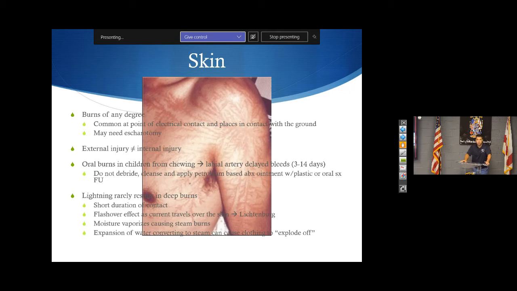On the fluid for, say, a lightning strike or a severe burn, I know you put on your slide, Parkland formula doesn't really work because we're not going by body surface area. So for our setting, pretty much a fluid bolus would be very reasonable to do. But again, just take the patient's medical history into consideration as well. If they're CHF with EF 10%, be careful. Depending on your transport time, it's very reasonable to give a fluid bolus.